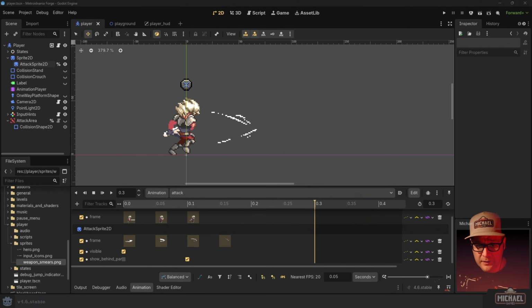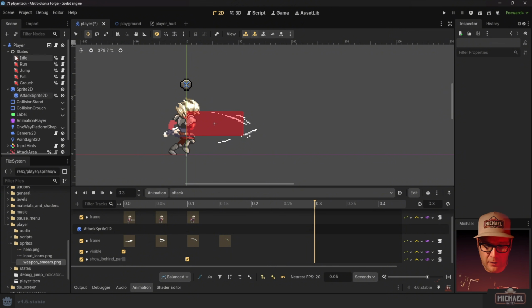All right, we've got an attack state, and in the previous video, we added an attack area. So we pretty much have everything we need to make this happen. We'll probably come back and do a little bit more work with the sprites and whatnot, but we've got the building blocks in place. So let's now move on to our actual state.